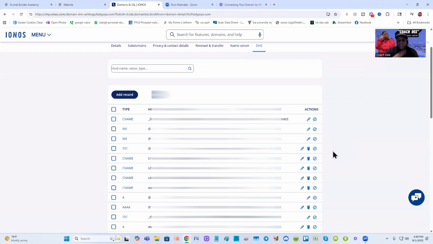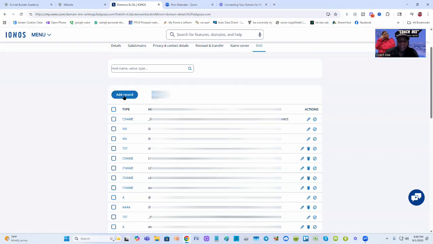Now, the first thing we're going to do is add an A record. I want you to keep in mind, this is how it's done with Ionos. The instructions tell you to make sure that you don't have any duplicate A records, because we're going to create an A record. But when you're doing it with Ionos, you don't have to delete any other A records on here. It's going to take care of that duplication by itself. So don't worry about taking anything off of here. Remember, we already reset everything with the DNS, so it's back to factory standards.